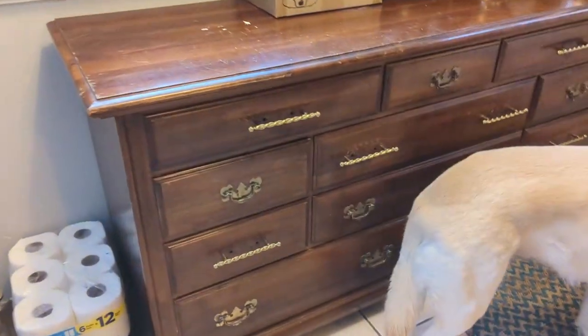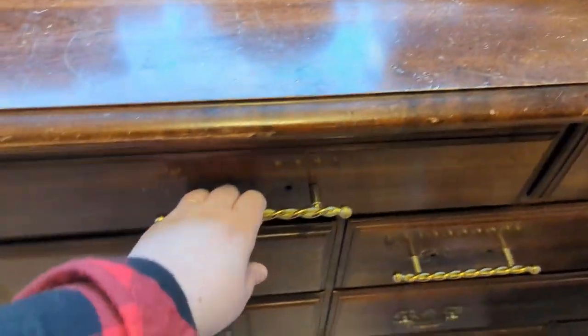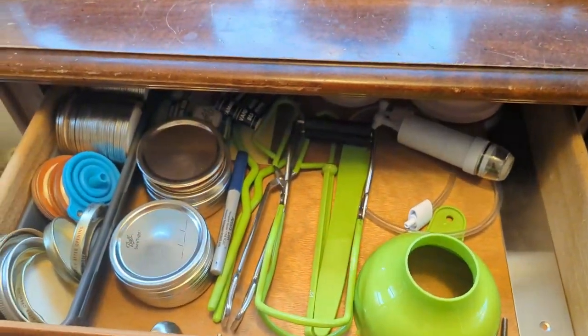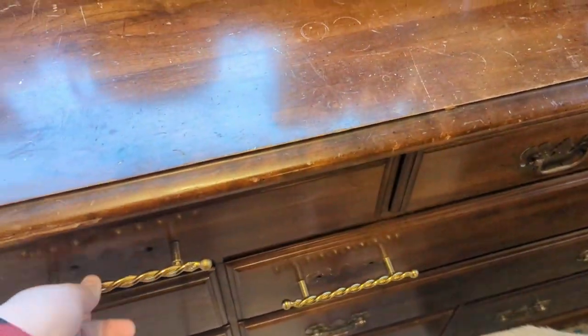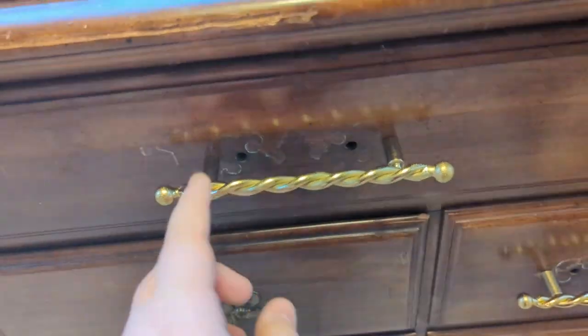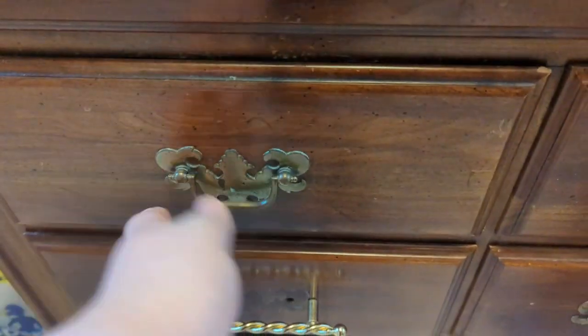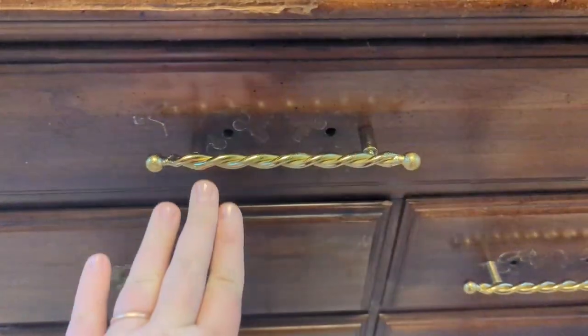this gorgeous dresser. It's got tons of drawers. They very easily slide out. There's tons of storage in here. And we got six of these knobs that we are replacing these guys with. These guys are pretty and everything, but this is more the style that I'm going for.